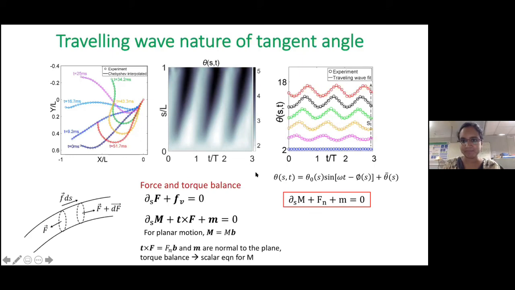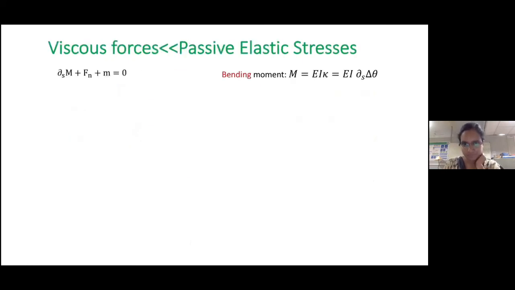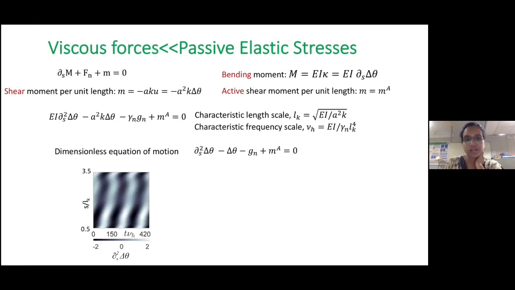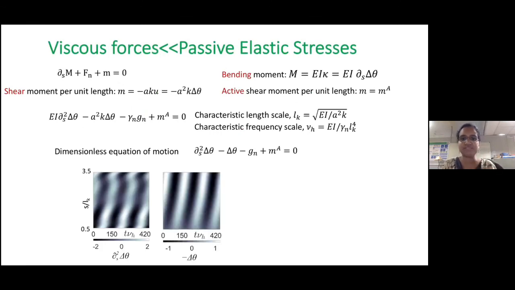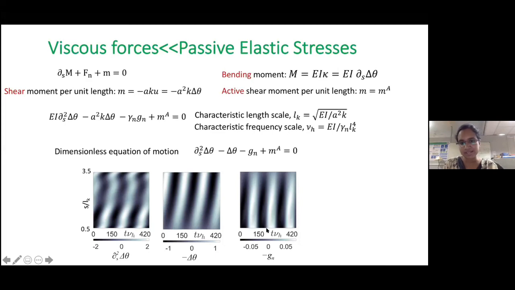In the following slides, the same pattern has been shown with different derivatives. Yes, the pattern slightly changed. What does that mean? The pattern changes because you are looking at different derivatives of theta. So when you take a double derivative of theta with respect to arc length, this is what you get, which retains a little bit of traveling wave likeness, but of course has these distortions because you've taken a double derivative with respect to arc length. Whereas for theta it's just the same plot as before because you're looking at tangent angle itself.